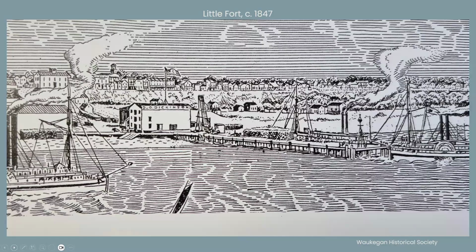However, there was another claimant to the county seat crown, Little Fort, on the coast of Lake Michigan. French maps show a trading post at Little Fort in the early 18th century, though no permanent settlement was maintained dating to that time. However, the spot had good prospects, a natural harbor with high and dry bluff land above, as well as farmland to the west.